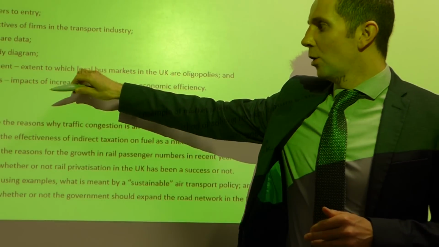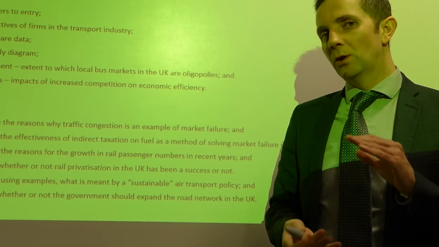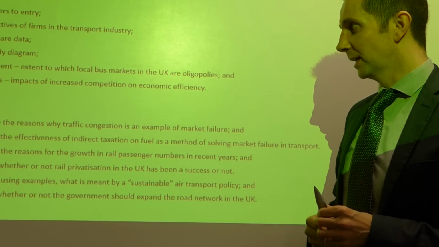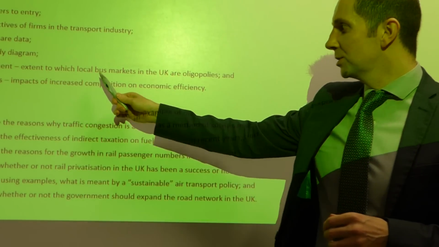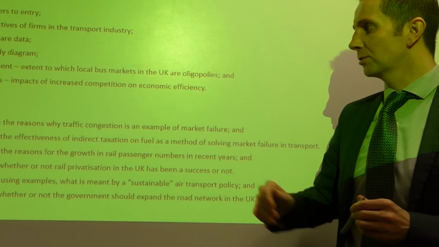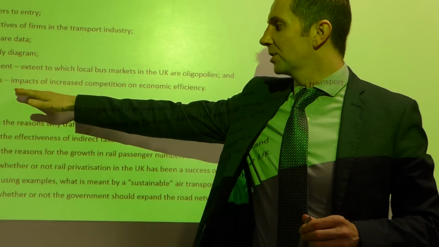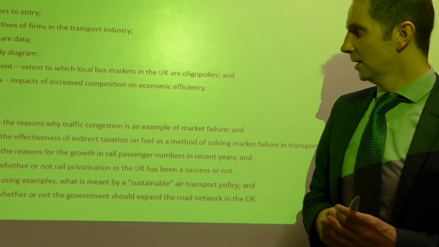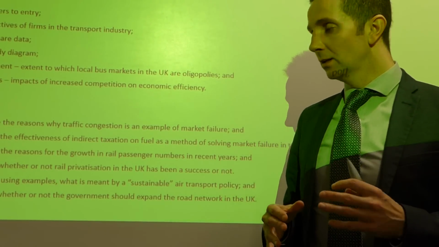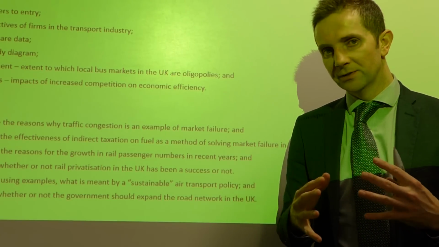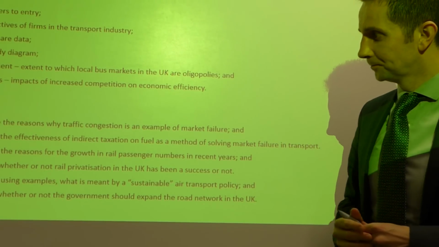And then a comment and discuss question, which will always come at the end of the data question on the data response section. Comment on the extent to which local bus markets in the UK are oligopolies, so a nice market structures question. And then discuss the impact of increased competition on economic efficiency. Thereby you need to know obviously productive, allocative, Pareto, dynamic, static, all of the different types of efficiencies.